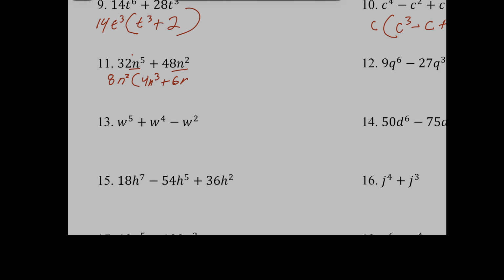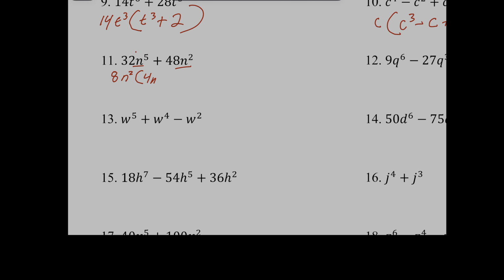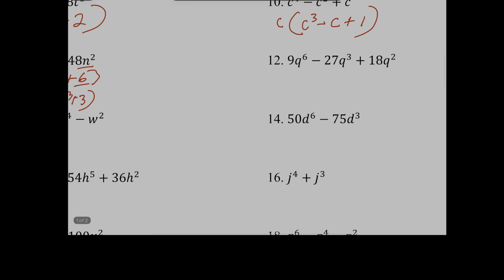Sorry about that, let me just do this one over. Okay, so I'm going to have a 4n cubed, that one was fine, plus 6, and I pulled out all the n's, I'm done. But you always have to look at your parentheses at the end. Is there anything else I could have done? You notice between 4 and 6, I could have also pulled out a 2. So really my answer should have been 16n squared. Now if I pull a 2 out of these, it would be a 2n cubed plus 3. You could see the 16 right away, but if you don't see the 16 right away, just pull anything out and then you can find the leftover.